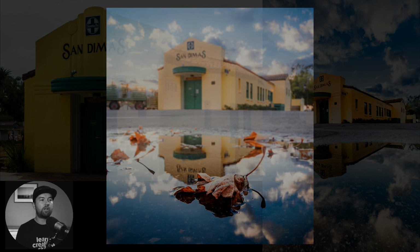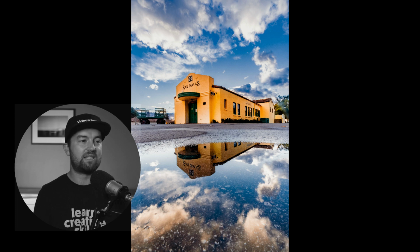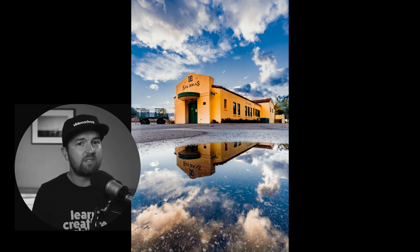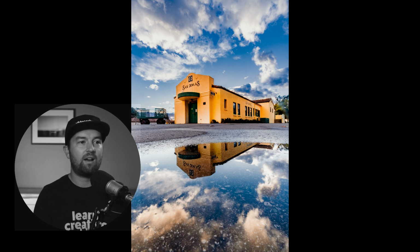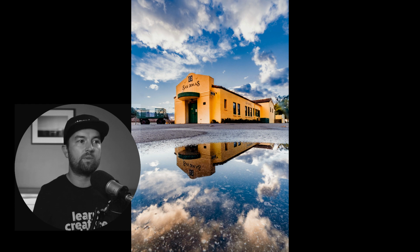The photo with the reflection, like I said, here in Southern California, we only get rain a few times a year in recent years. And so getting that perfect moment where these puddles were there, and of course you can fake that. I've seen the TikTok tricks where you put a puddle of water using a bottle of water, but really capturing this moment with the sky, it only happened in a few hours in a day, where the sun was perfect like this, the lighting was perfect like this.